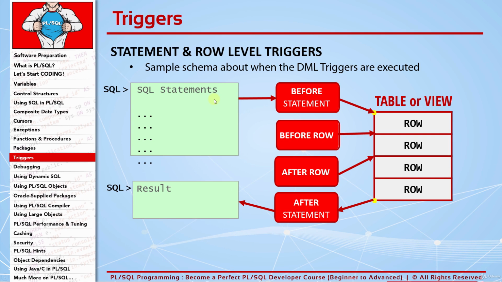Hi, in this lecture you will learn the types of DML triggers: statement level triggers and row level triggers. When we run a DML statement, as we learned from the previous lectures, the Oracle server fires the related triggers based on the events and timings. These specify when these triggers will be fired. But we can select our trigger to be fired for each row or for only that statement. So how? Let me explain on the previous example.